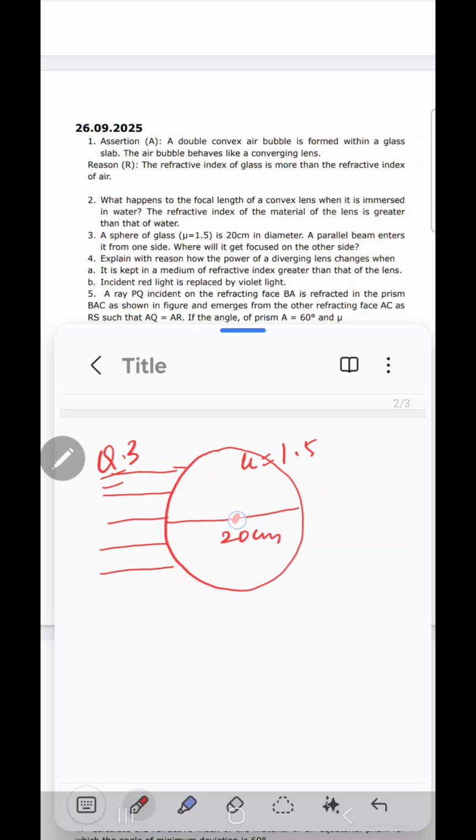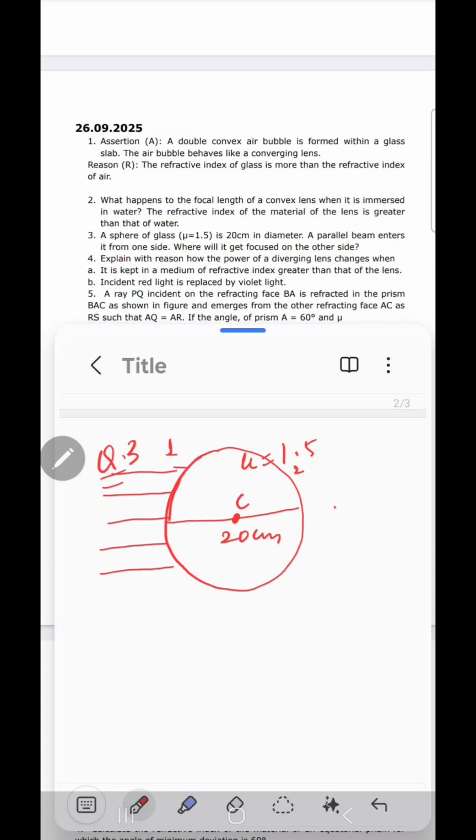Center of curvature is here, I'm writing C here. Now we'll see where this parallel beam of light is giving us the image. For this, surface number 1 and this is surface number 2, as we have generally done in all the derivations in case of lens. So let us check: if the image is being formed inside the sphere, then the final position of the image would be written as it is. But if it is outside the sphere, then we have to see the contribution of surface number 2 also.